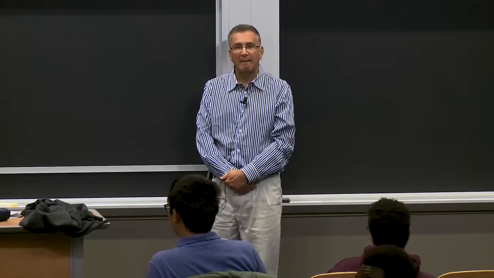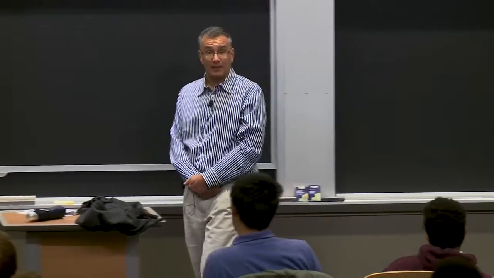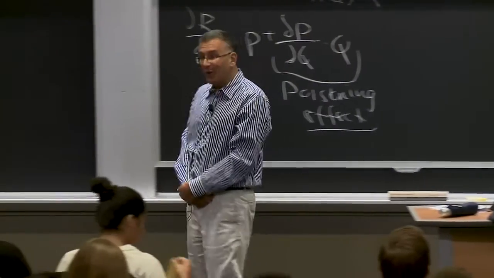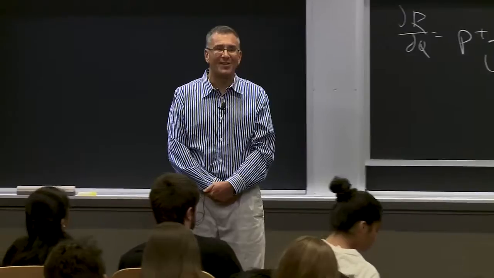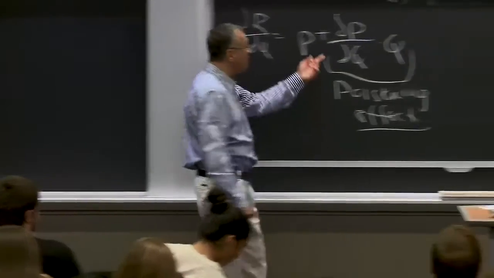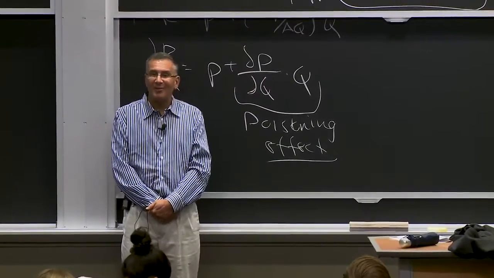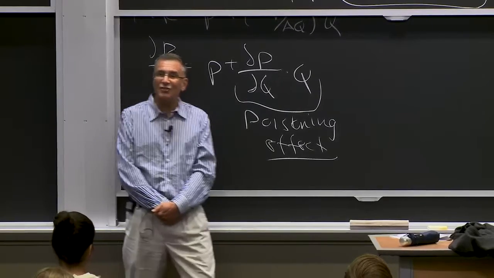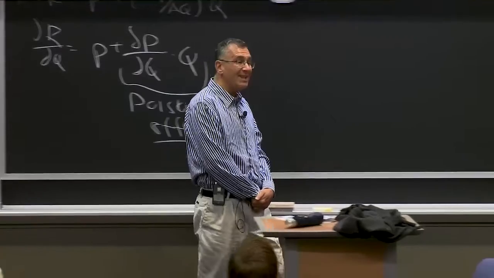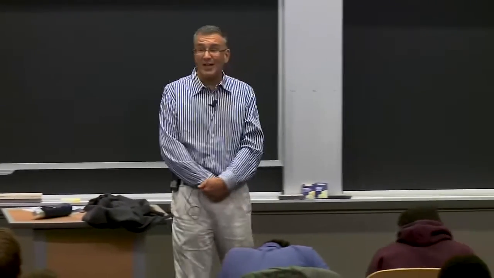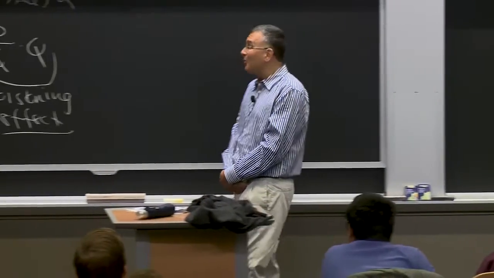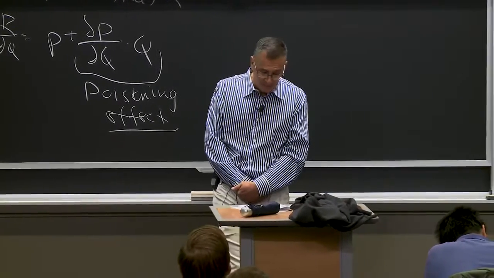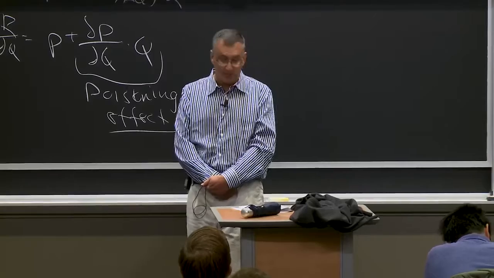Yeah? Demand is perfectly inelastic. Demand is perfectly elastic. The firm faces a perfectly elastic demand. So likewise, a monopolist facing a perfectly elastic demand would also have no poisoning effect. Think of it this way. What is dP/dQ with perfectly elastic demand? Zero. The price doesn't change, you sell more. So the reason the perfectly competitive firm faces no poisoning effect is because the price doesn't have to change to sell more units. Okay? But a monopolist faces a poisoning effect because it's got a downward sloping demand curve.